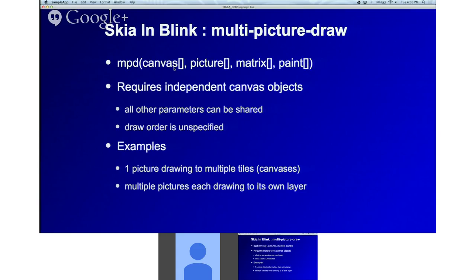Maybe there's an additional clip, usually doesn't need that. So rather than sequentially just telling us to do them one at a time, where we may do some setup work for the first, maybe we have to decode an image, we have to compute an off-screen blur, and then we return, and then you tell us to do it again with the same picture.